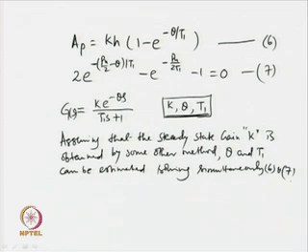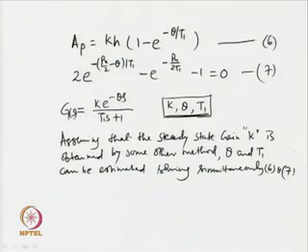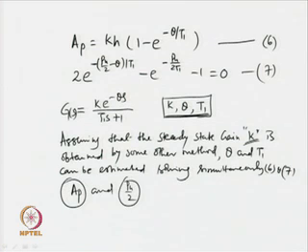So, this is the technique, the way the parameters of a first order plus dead time model are estimated. We assume that k is either obtained by some other method or k is known a priori. Expressions 6 and 7 can be solved simultaneously using the measurements of A p and p u by 2. So, we measure A p and p u by 2, use those two in the expressions and solve for theta and T 1. This is how the transfer function model parameters are estimated.